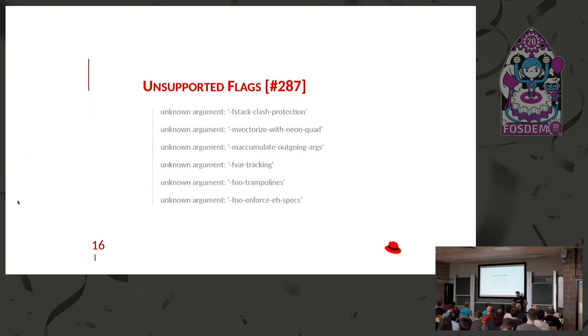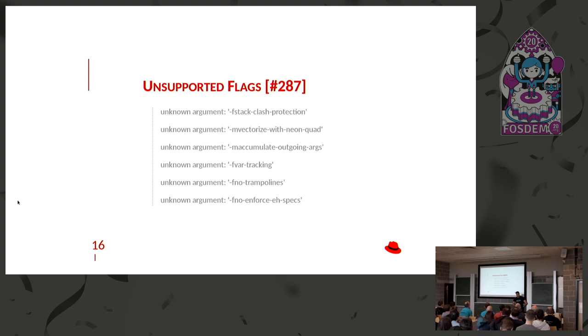And so almost 300 of them just failed because they were compiling with clang, but using some GCC-specific flags. And so we get an error. We also had some clang-specific flags that were added by us in the process. And they were not supported by GCC, which means that our instrumentation of GCC failed, which is also good information to some extent. So stack clash protection is not respected, but we knew that.